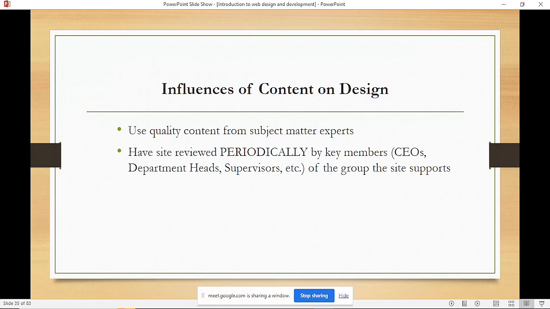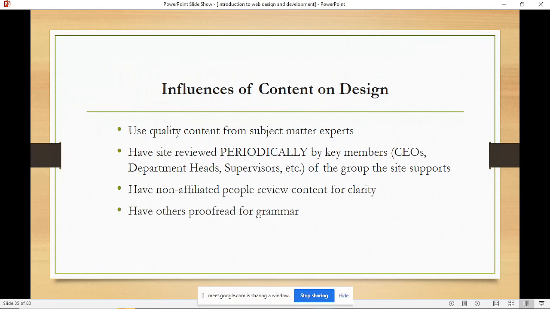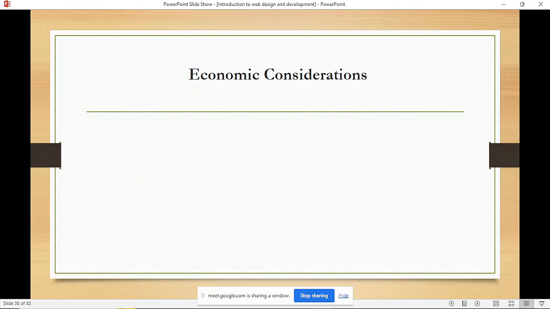Also ensure that your content is reviewed periodically, not by your friends or family, but by stakeholders or people who are affected directly by this particular website. I've said that non-affiliated people are the best. Have others also proofread your grammar, and tell you that this chunk of content is misplaced and so on, right?